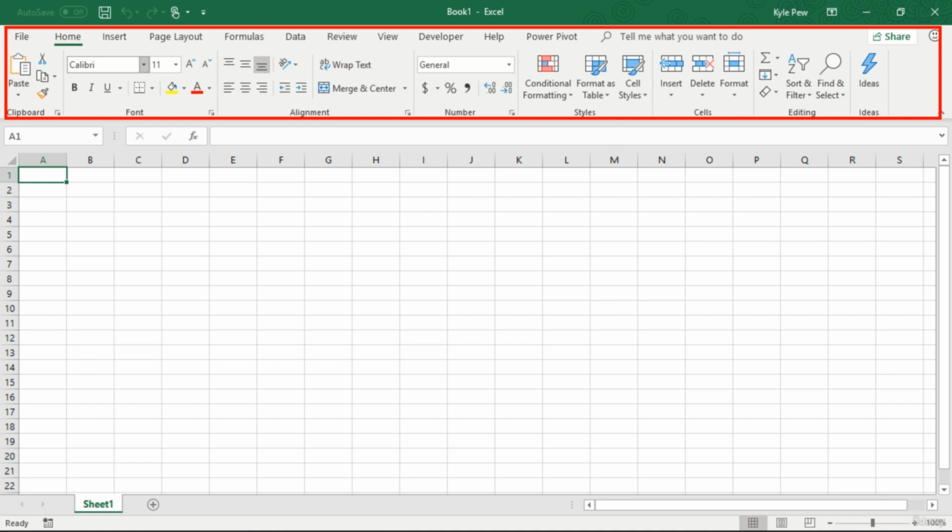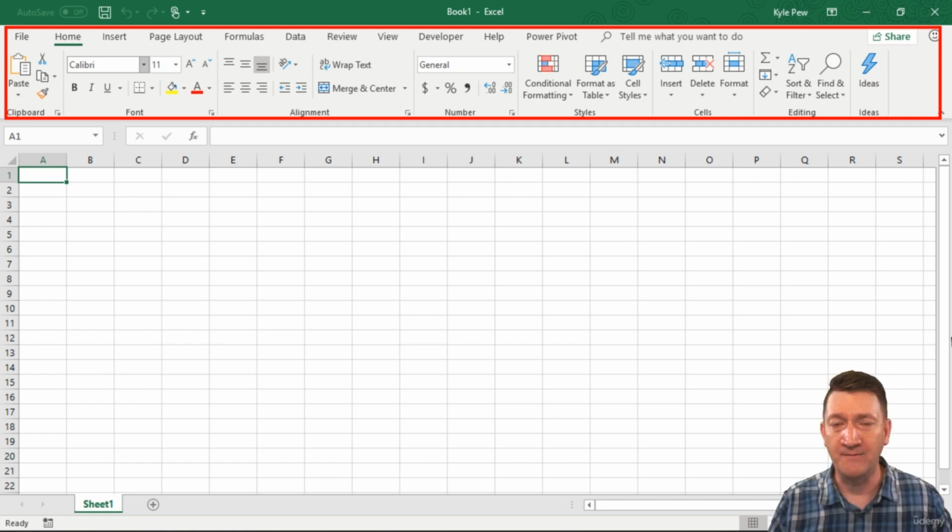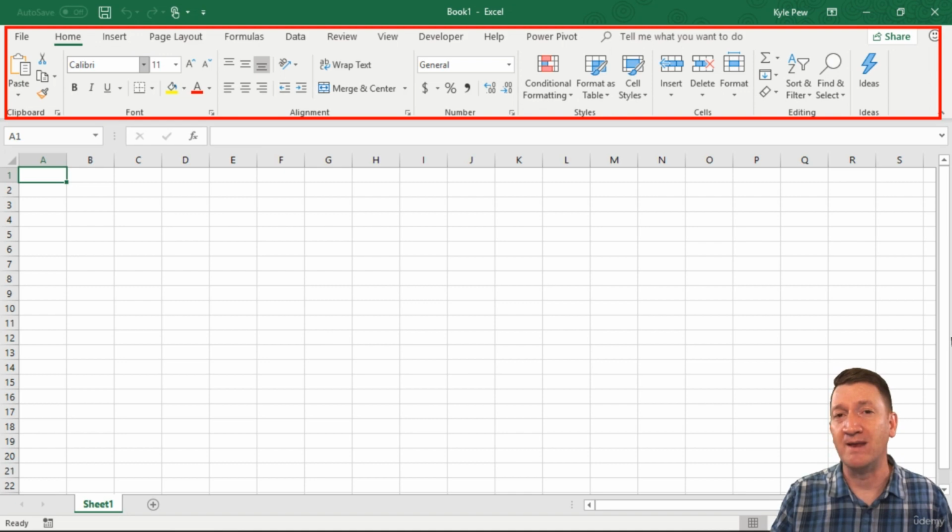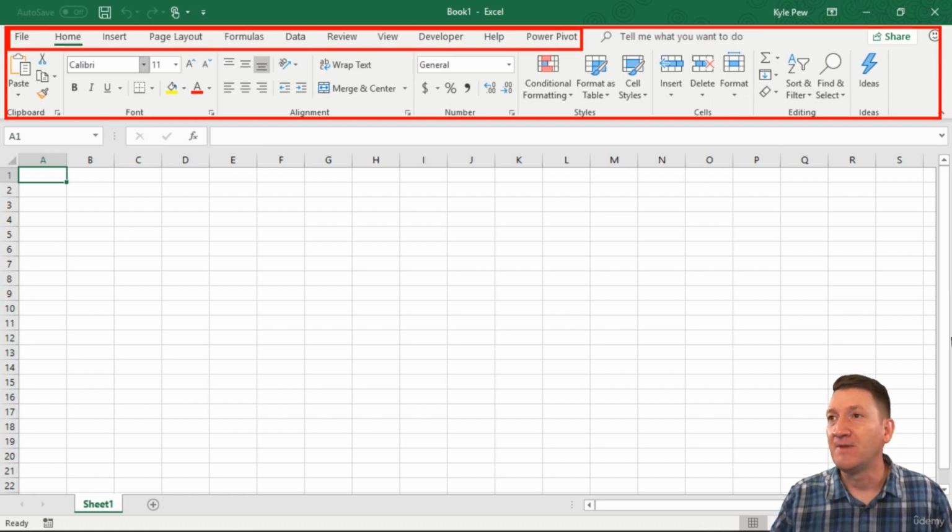Now, if you've been working inside of Microsoft Excel or other Office applications, you're going to be familiar with the ribbon. This has been around since the 2007 edition of the Office applications, not just Excel, but Word, PowerPoint, Outlook, and so on. Now, of course, when you go into different applications, Excel versus Word, you still have the ribbon, but there are different features there. You're going to get different commands for the different applications, but the idea is the same. It's your ribbon. It's full of tabs or buttons towards the top. I've got File, Home, Insert, and so on. Now, if you compare your screen to my screen, you may see some on my screen that you don't have on yours.